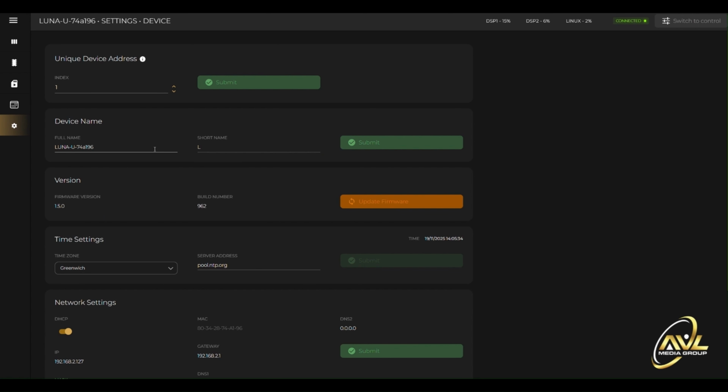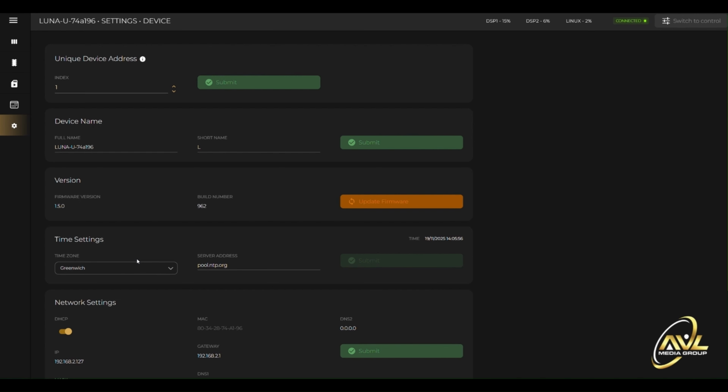The device settings menu will give you all of the information we saw on the previous screen and the ability to update firmware, change the device name, short and full name, as well as set a unique device address. If we had a system with multiple Lunas, each Luna would need its own specific device address, and we can change that here. We can also set the time zone that the device is located in.